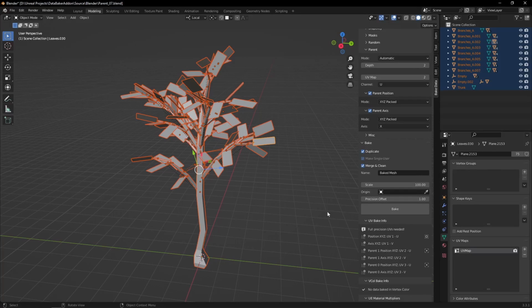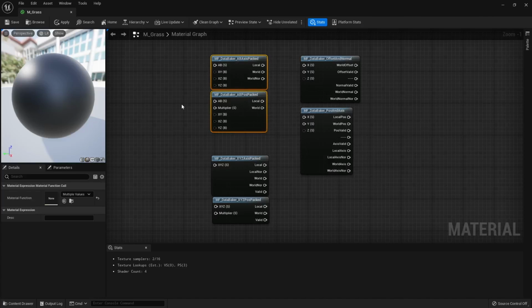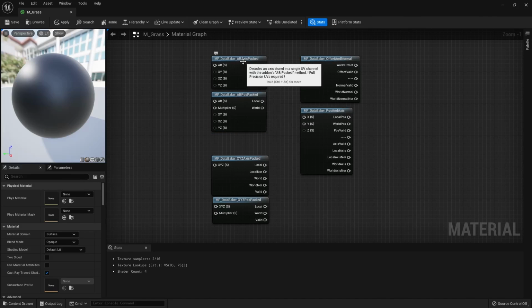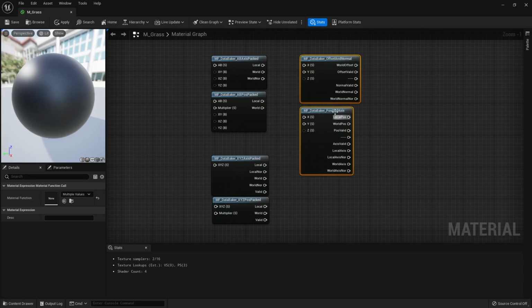I'd say really pay attention to that info panel to check the full report and ensure that you're not overriding any UV map you'd want to conserve, also that you're not overriding data with some other data, and to check how that data is going to be packed and if it will need a multiplier value in engine. If it does, it will have an icon here to point to the correct multiplier to use. Then make sure that if you use AB packing, you use those AB material functions I provided. Same for XYZ packing, and same if you pack a vector with a position.